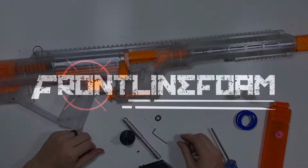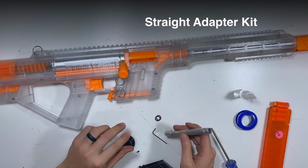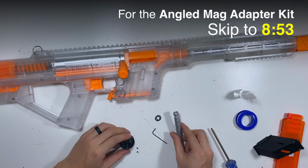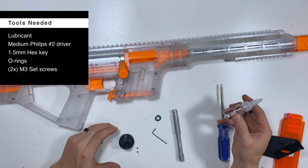This is going to be our quick video on installing this Kirin adapter kit. This converts your Kirin from shooting the shells that are included in the Kirin to using a normal half dart magazine with an adapter. We have the tools that we need here, some lube in case your internals are dirty or dry. Using some fresh lube can help.